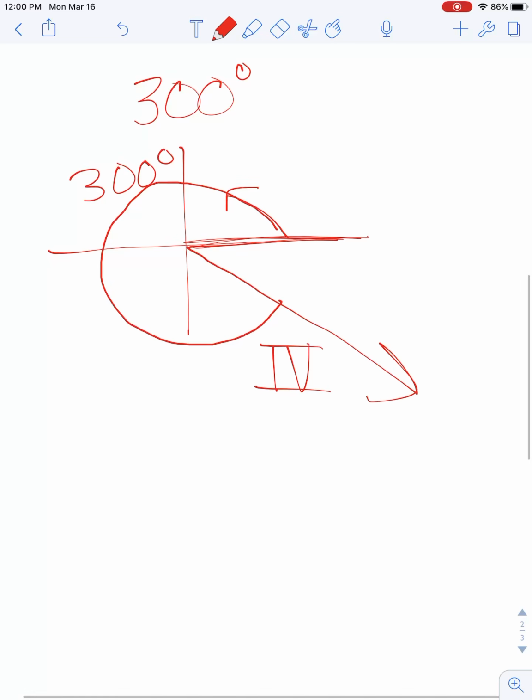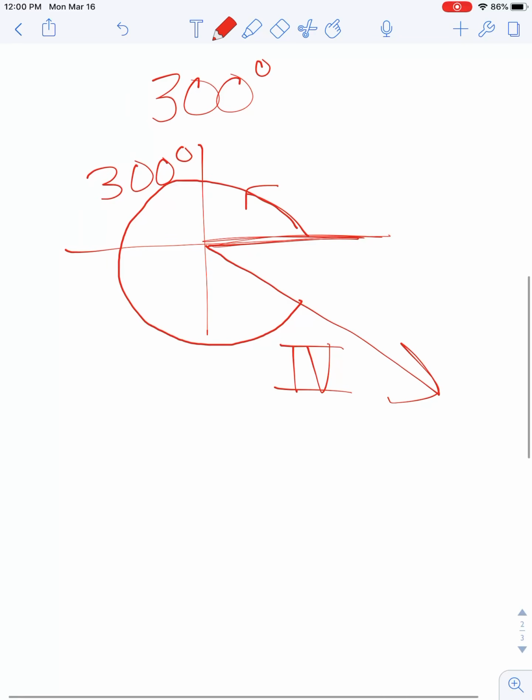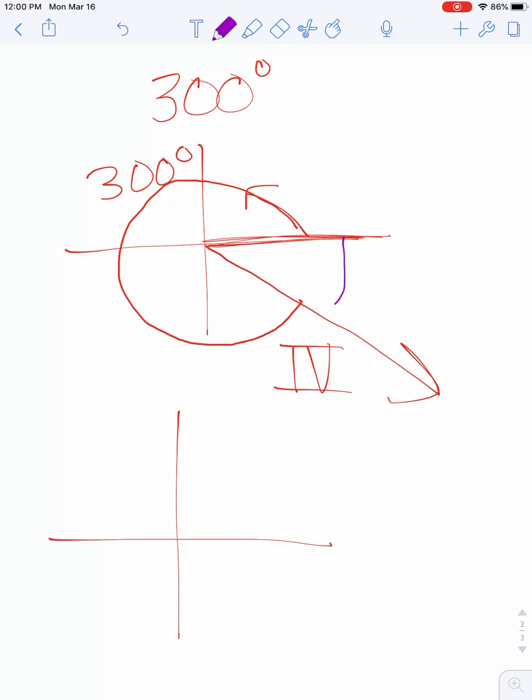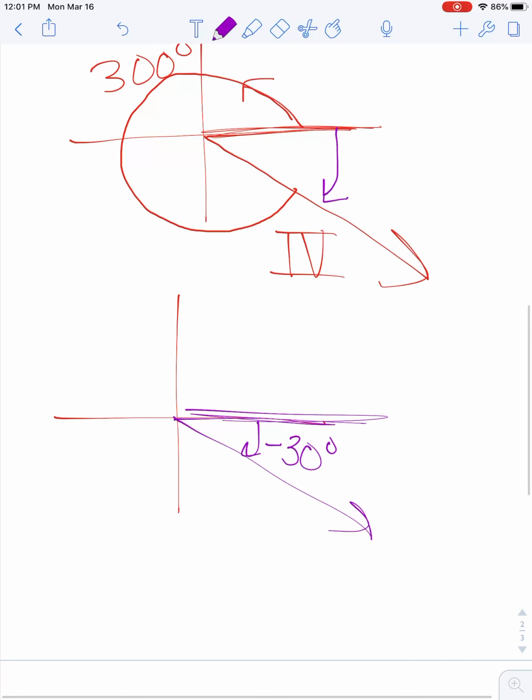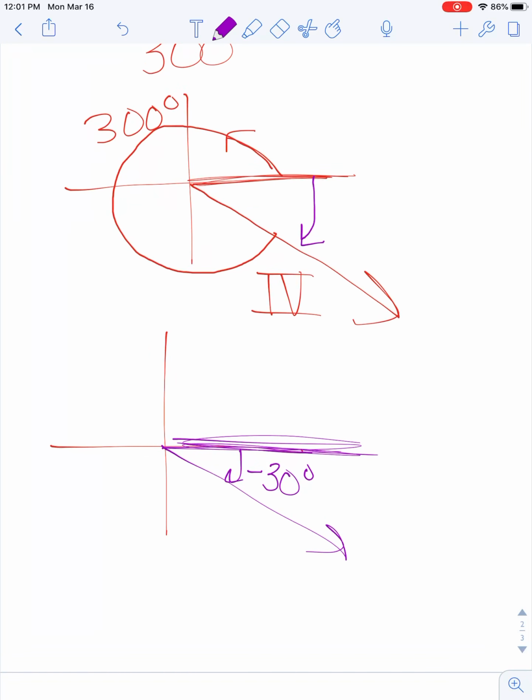So if I said, give me another, well, we've got to do some negative angles here first. If I'm going to get the exact same angle with a negative angle, what I'm trying to say is, what's that angle? Well, I'm going to start here, and I'm going to rotate down. What would be equivalent to 300 degrees? Well, if I went 300 this way, I've got 30 left over to go for the 360, so this angle is going to be negative 30 degrees. Again, a negative angle starts here, rotates around to the bottom.